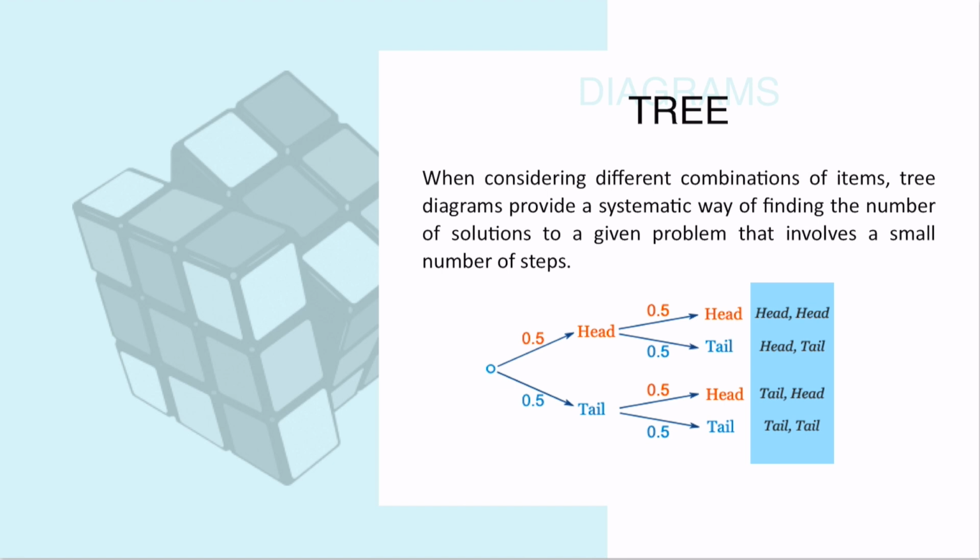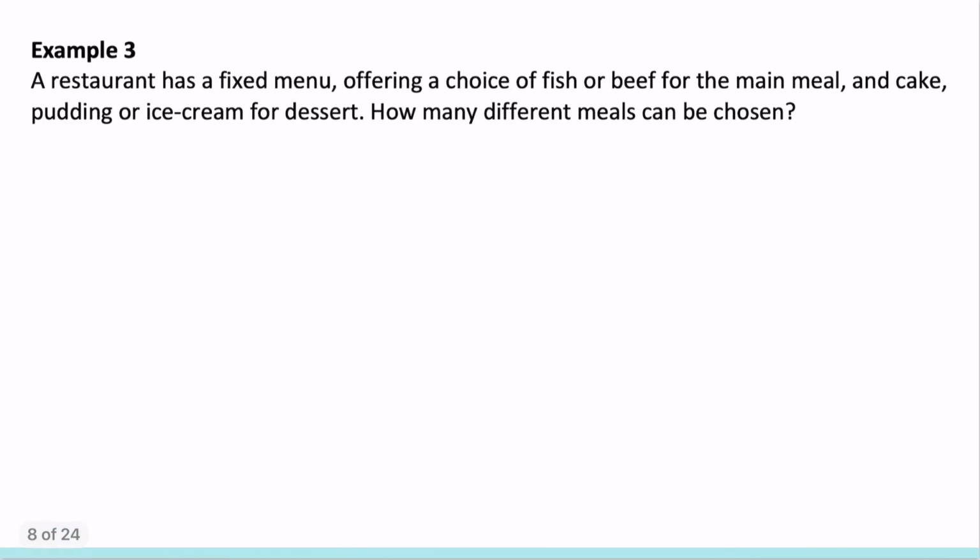So you can see here, I've got my first stage where I've listed out all my possible options, and then I've got my second stage where I can list out the possible options in the second phase as well. Now, we're not really looking at probability at the moment, so the probabilities are not important, but what is important are the options. So if I go down this route and this route, then my 2 choices are head, head. Whereas if I go down this route and this route, then my choice is head and tail. Let's have a look at this through an example.